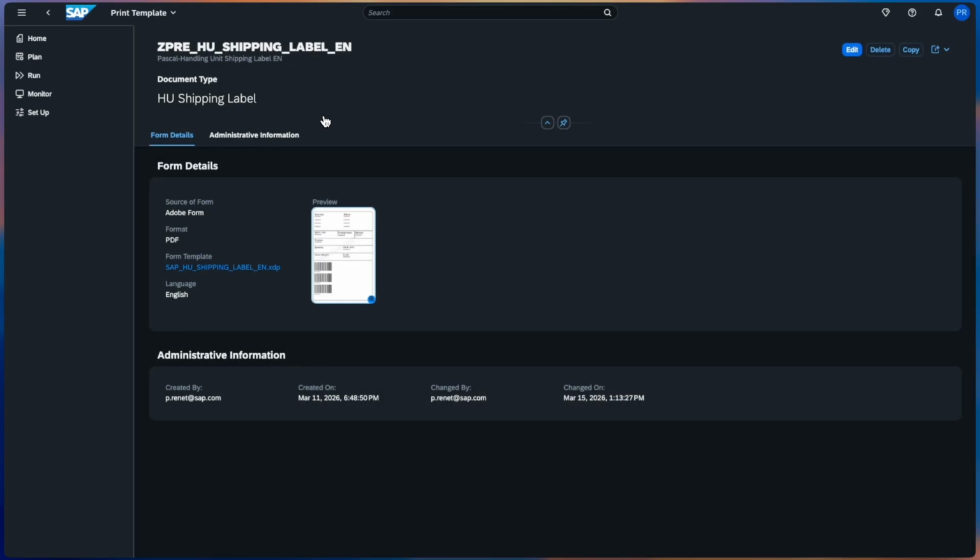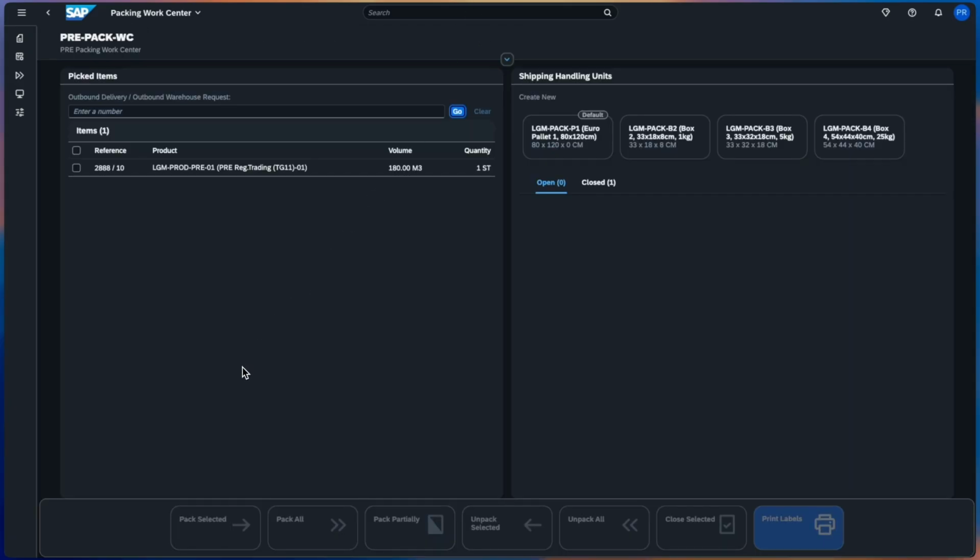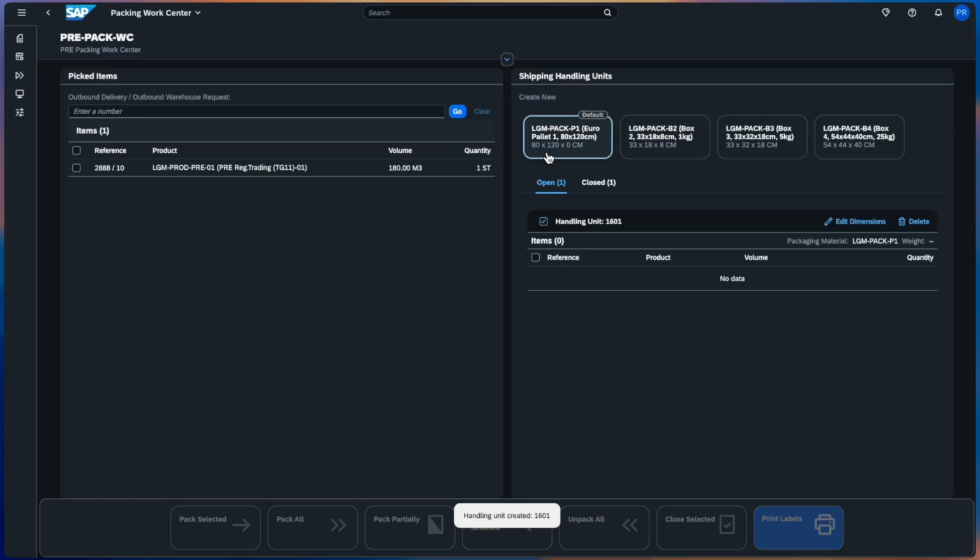So let's go ahead, and for the purposes of doing a before and after differentiation, we are going to start off by packing and printing the label of one such item that we are trying to ship. Now here, as the starting point, we will be using the standard SAP form out-of-the-box template. So the first thing that I want to do here in the packing application is to line up a handling unit that is going to be using the Euro pallet as the packaging material. And here I have my handling unit number, and all I really need to do is pick the item or items that I want to pack in this handling unit.